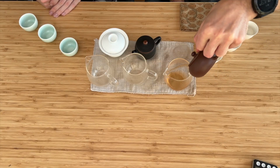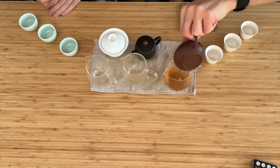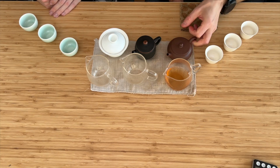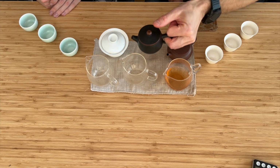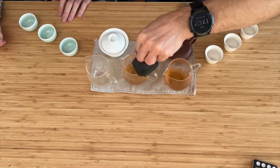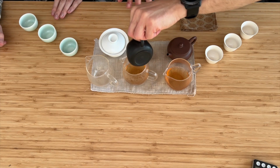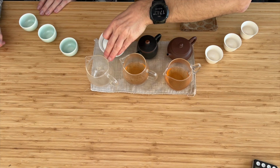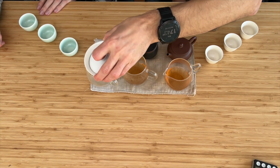The taste of the Yixing is pretty clear, it's clearly different than the others. I would agree with you that the texture is different, and for me it's less flat. The taste of these two is flat like a table, and the other one has a little bit more to it. Yeah, I think that's a good description.